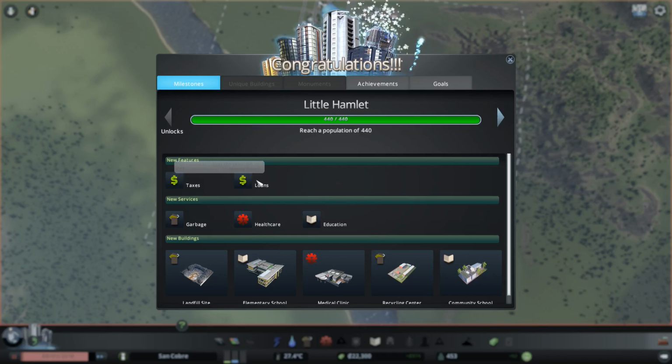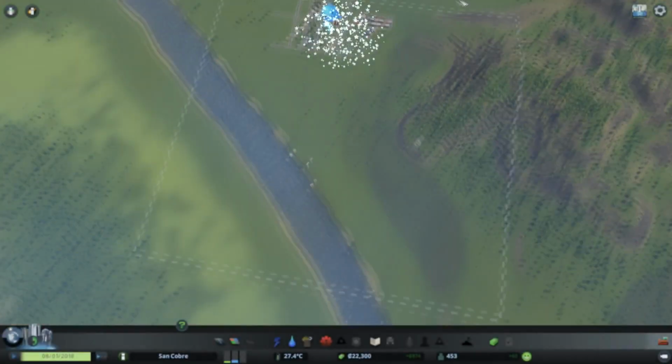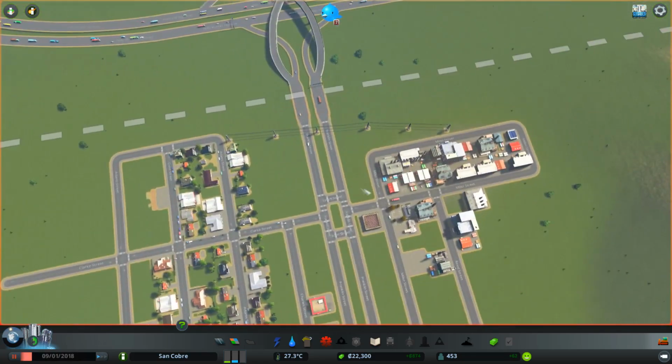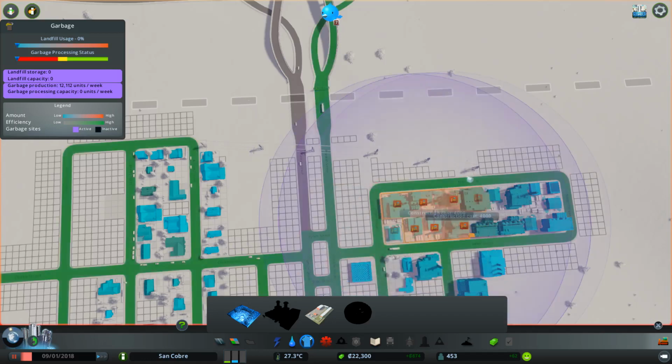We've now got taxes, loans, garbage, healthcare, education, which is something we're going to need. We've got a landfill site, an elementary site, medical clinic, recycling, and community school. And I'm just going to pause, guys, because we've only got a little bit of money. And what's this? This is going to cost me pollution 25, 10, garbage trucks 15, processing rate 48,000.